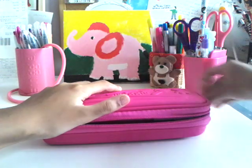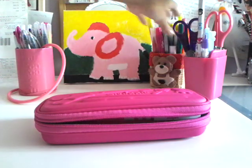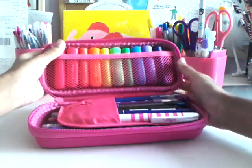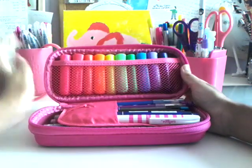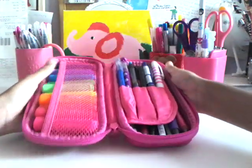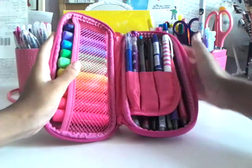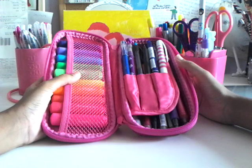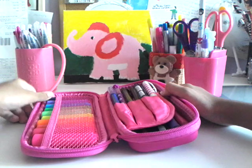I didn't fit very much because you cannot fit very much in it — it is kind of sad. First in this mesh compartment I have my 10 scented bright lighter highlighters, and I'm not going to be taking them out because it's such a hassle to put them back in. We'll be going through here and I have like three of my friend's pens, because she likes to let me borrow pens. She is also obsessed with Smiggle.